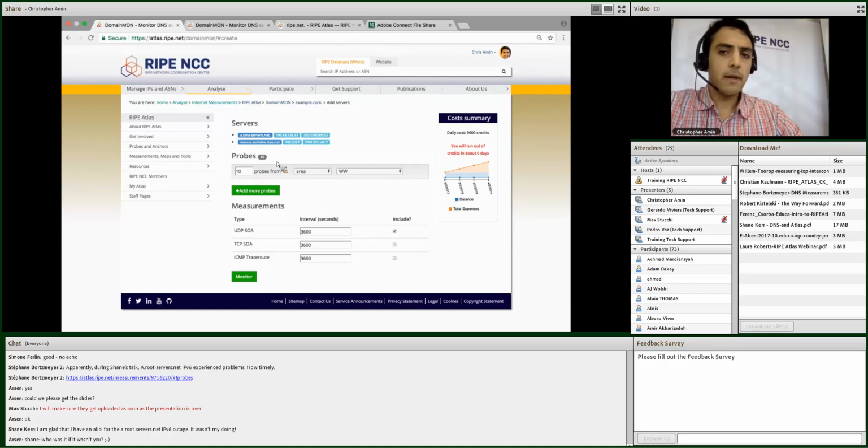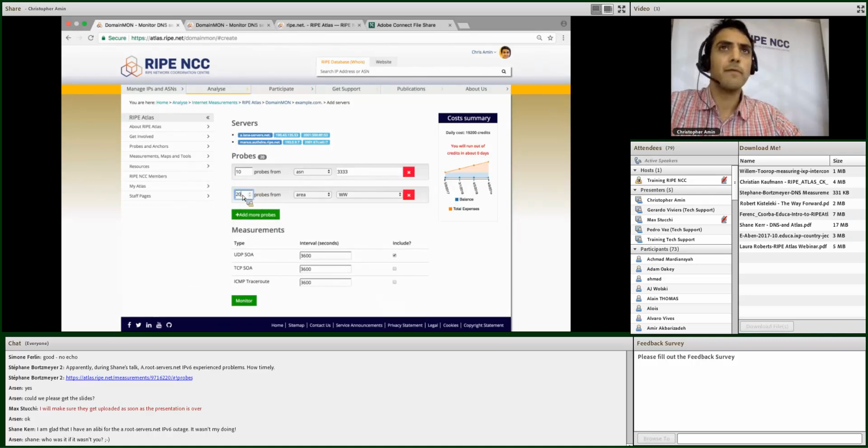Now I press next, and then I can really configure what's going to be running against these servers. So you see the servers I've already defined. That's fine. But you can also customize the set of probes that your measurements are going to run from. So by default, it's going to be 10 probes from WW, which means worldwide, but you can go into more detail. And this is really a simplified version of the RIPE Atlas form.